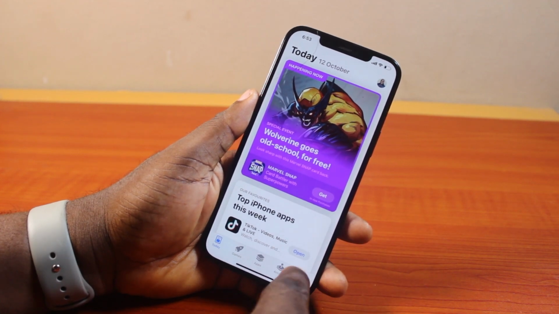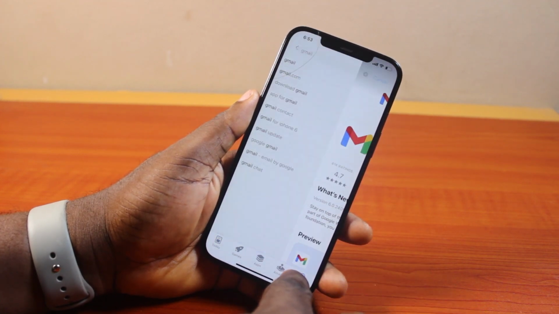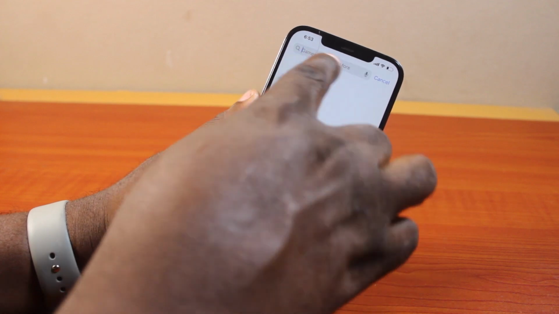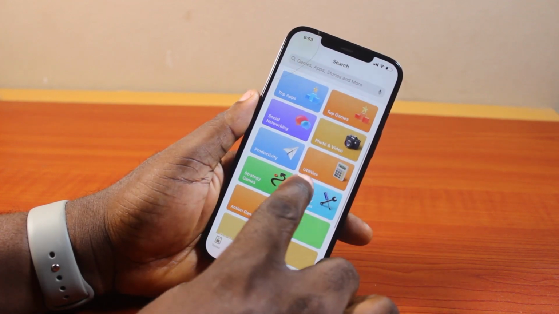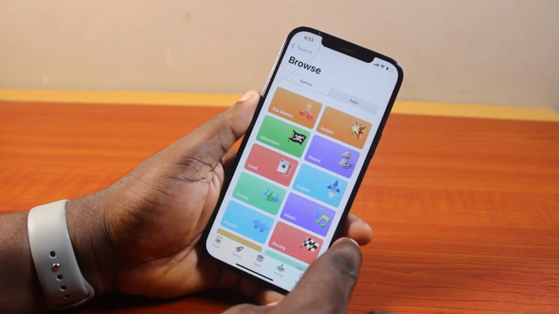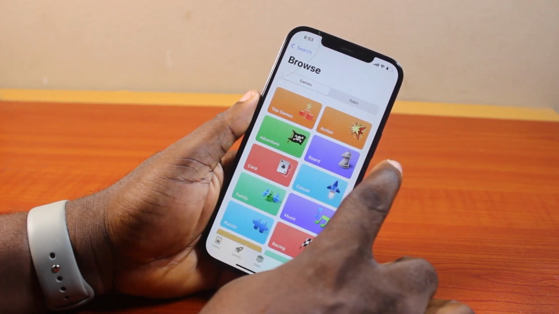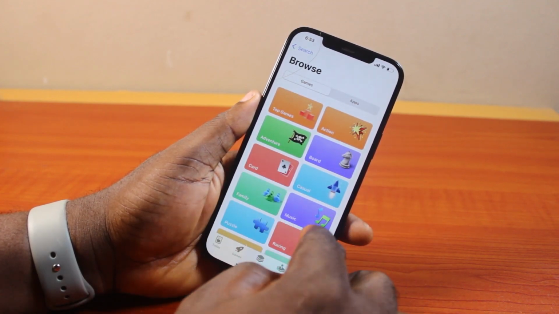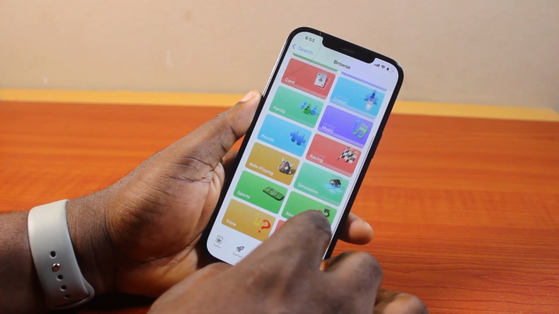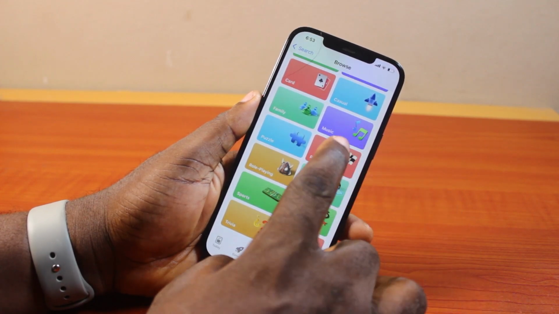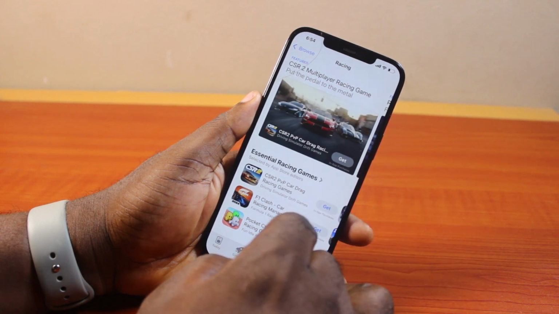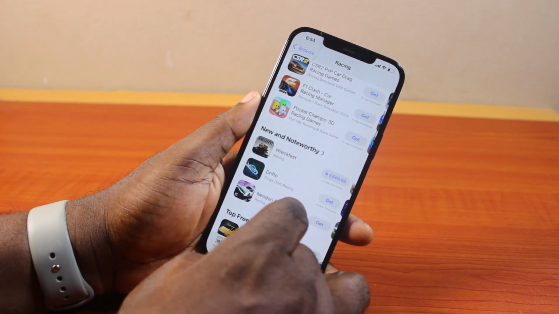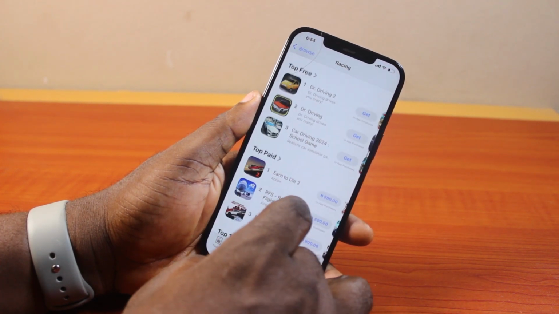Now, once you've signed into the App Store on your iPhone, you need to click on the spotlight search at the bottom right and search for the name of the application you want to download. So just come to this box and then type in the name of the application you want to download on your App Store. Or you can browse through the apps category. Then you can see we have top games, action, board, adventure, card, casual, music, racing, and then the rest of them like that. So you can just scroll through the category to find the application you want to download on your iPhone.